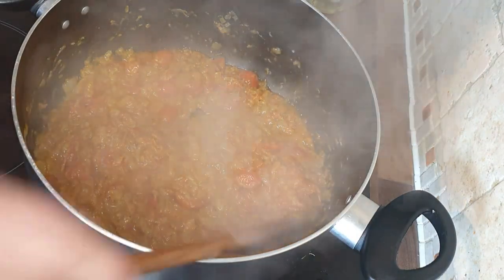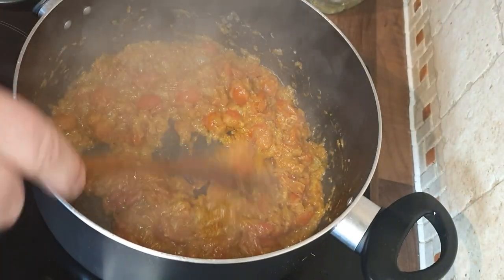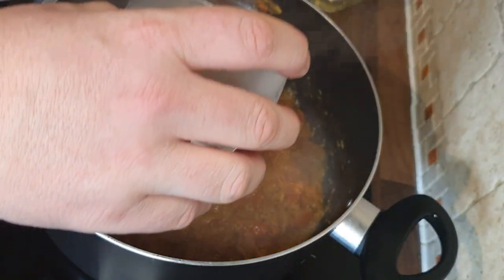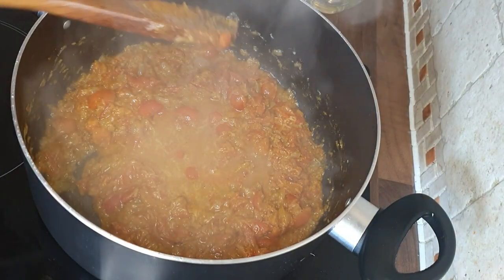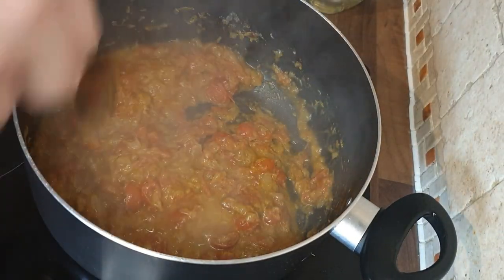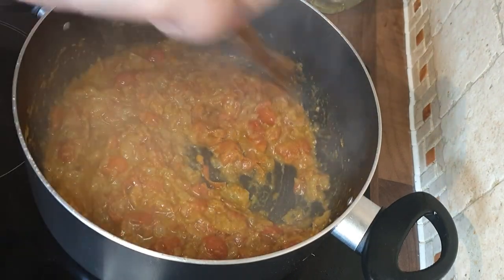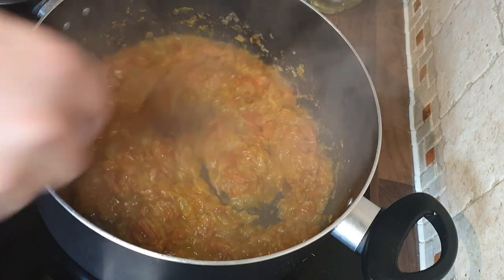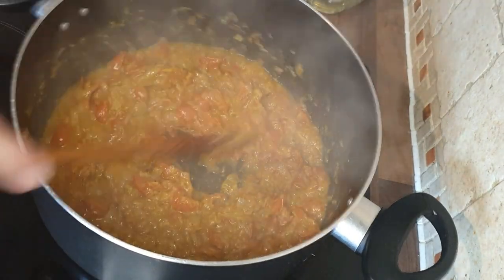Then I'm going to leave it. Now, if it's starting to become a bit too thick, you can add in a splash of water. So just keep an eye on it. You don't want this to burn. So you want to keep it on the move until all that tomato is broken down. So you keep going at it. And guys, honestly, I wish you could have smelt this at this point. The whole kitchen smells beautiful.